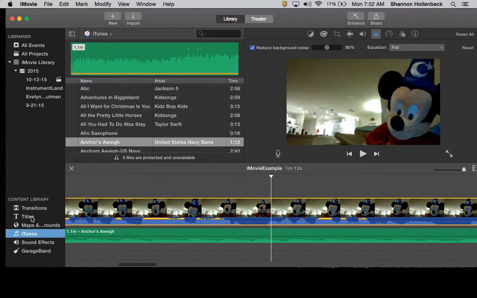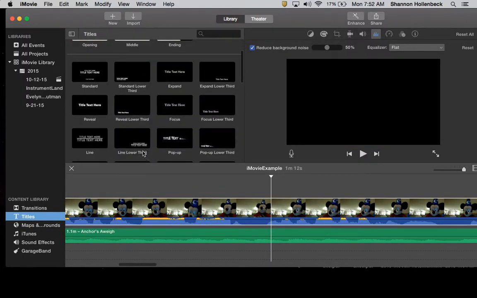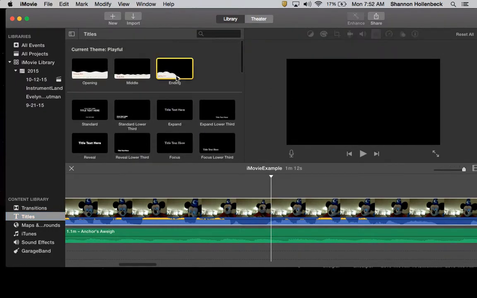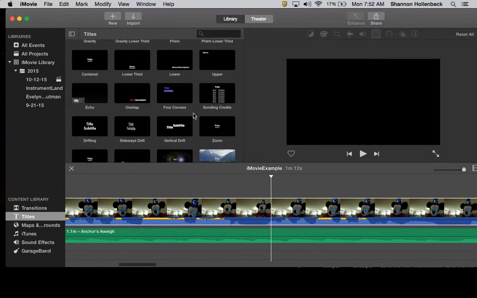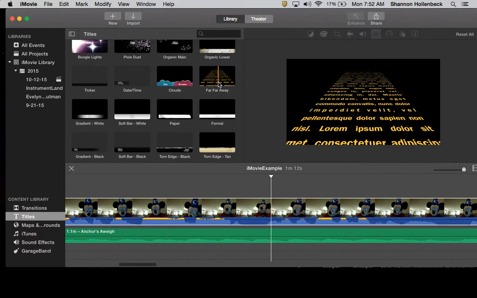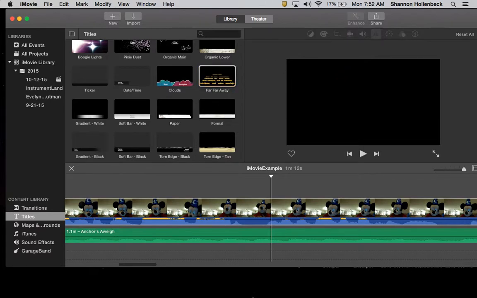Again, if you go back to titles, you can take a lot more. You can put in other kind of little interjections here and there, and you can also put in a closer at the very end. And that says, I don't know, the end or goodbye, or your hashtag save the instruments vision statement. That's where you could go. Oh, look, they even have a Star Wars one. That's awesome.